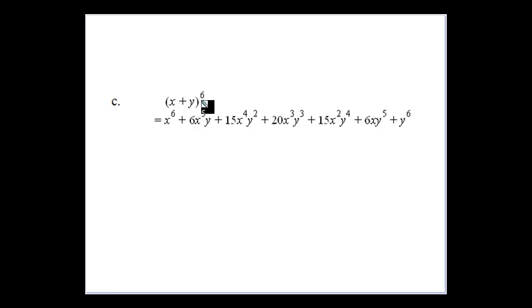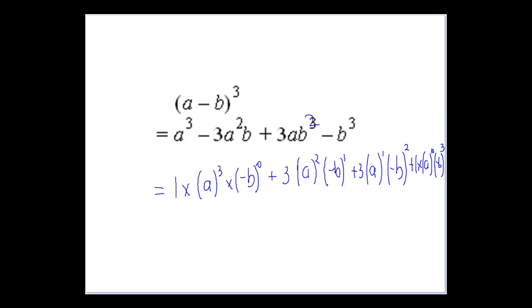Again, (x + y)^6. You can see x to the power of 6, x to the power of 5, x to the power of 4, 3, 2, 1, and then y is going up by 1 each time. You can see how the patterns come into play. And again, that 7th line of Pascal's triangle, the 1, 6, 15, 20, 15, 6, 1. So that symmetry is happening as well.